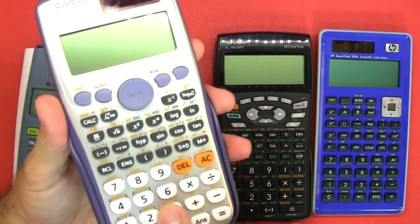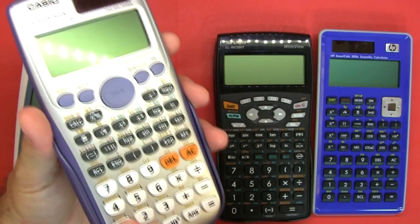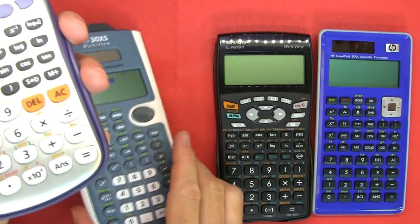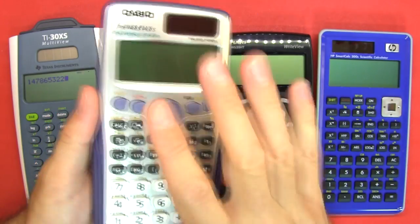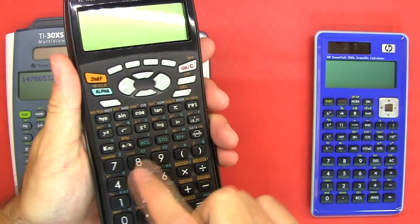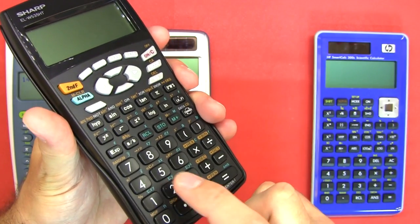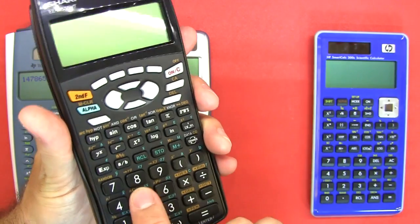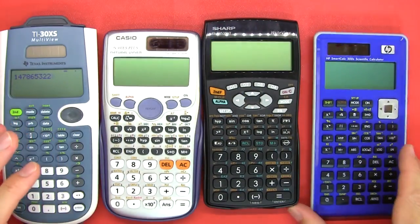The Casio, they do have a reasonably positive feel as you push them. Perhaps a little more mushy, and they tend to roll around a little in comparison to the Texas Instruments. But still, can't really complain, they feel okay. The Sharp, in terms of size and the quality of the feel, feels nice, but they don't have that firm click when you go down. It just moves a little bit, and they're a little wriggly. So in terms of the feel of the keys, so far the Texas Instruments definitely wins.